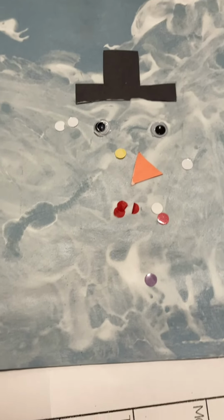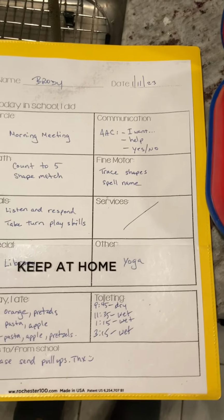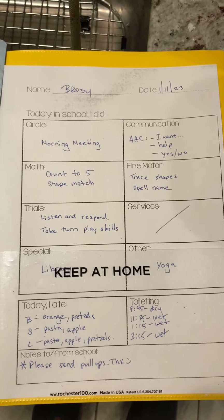No. This is no. This isn't your bag. This is brother's bag. Oh, look at you, Brody. You're making some Santa Claus stuff, or was this leftover stuff? It's all wet. Let's see. Your report's always good, my man. Please send pull-ups in. Let's do that right now.